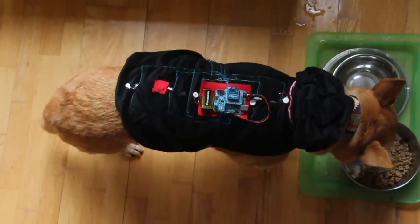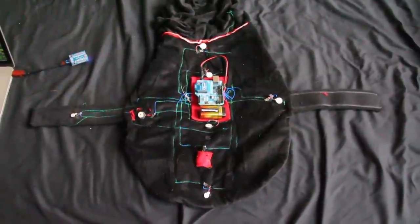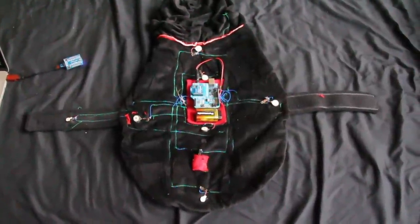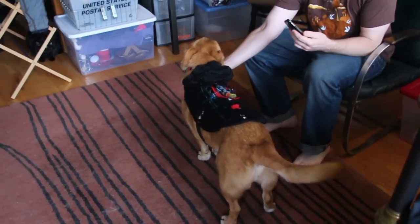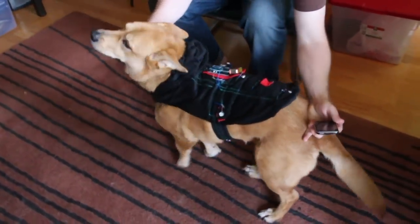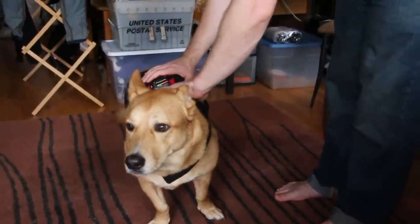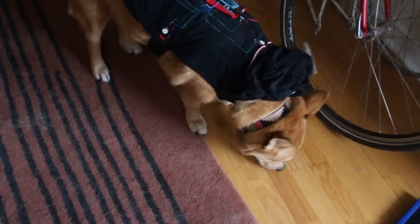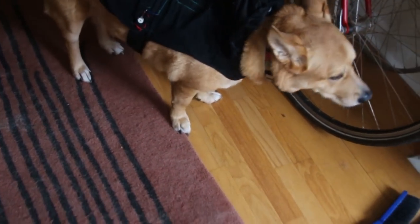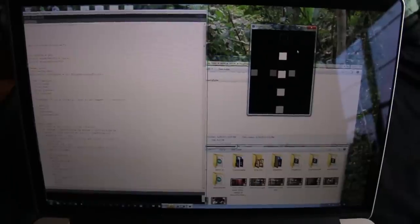This is Pet Pet, our wireless device for petting and giving tactile commands to your pet dogs. Normally you have to give tactile commands to your dog or rely on verbal commands, but now we're going to use haptic commands through the vibration motors. Forward — I'm telling her to go left now.